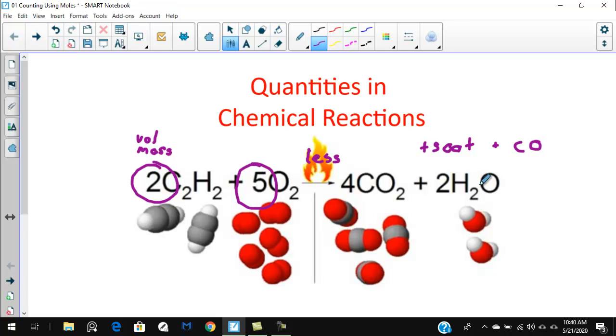Okay, so that's just one possibility of where we could use it, but it's so we can calculate out what's going on in a reaction and how much we should start with, and finally, what should we expect to see as our yields? What can we maybe make at the end of a reaction? Okay, so that's kind of our long-term goal.